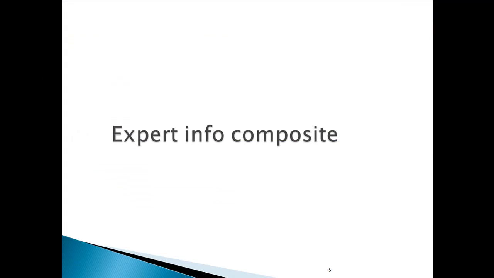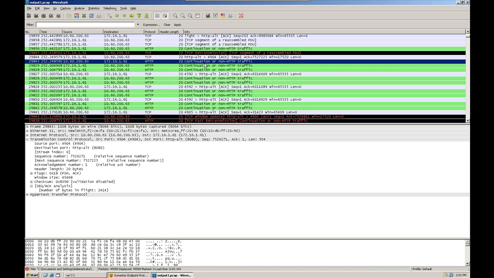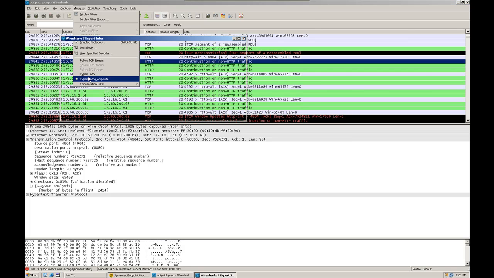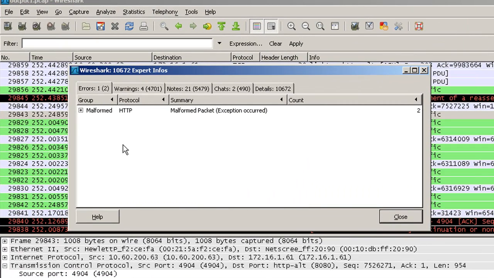The next thing that we are going to take a look at is expert information. Suppose that we have opened up this file. You need to go to Analyze and then click on Expert Info Composite. That will help you to see what kind of traffic you are seeing over here.